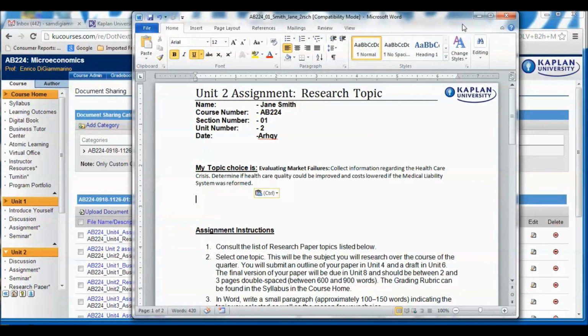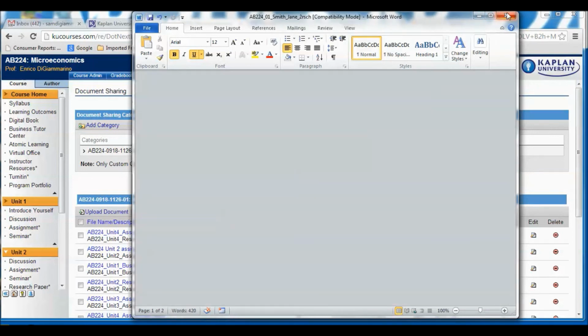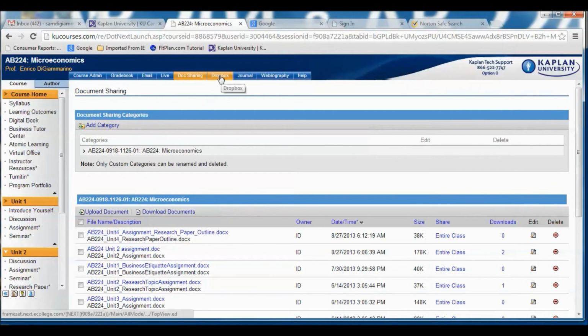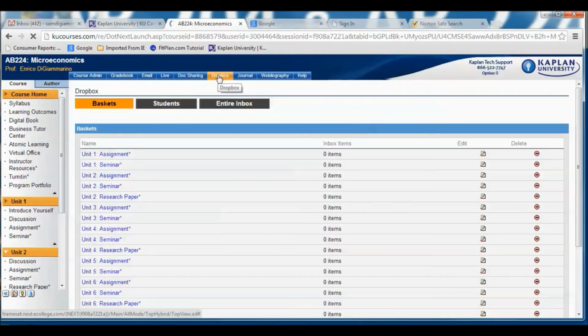Now again, I can show you the Dropbox, but mine looks different than yours. So go up here, click on the Dropbox, select the right assignment. In this case, it'll be Unit 2 research paper. Click on that, and it'll tell you where you can upload your document. You would then find that document on your computer, put it into the Dropbox, and send it to me, and I would grade it. As long as you pick one of those 6 topics for your research paper, you automatically get those 10 points.